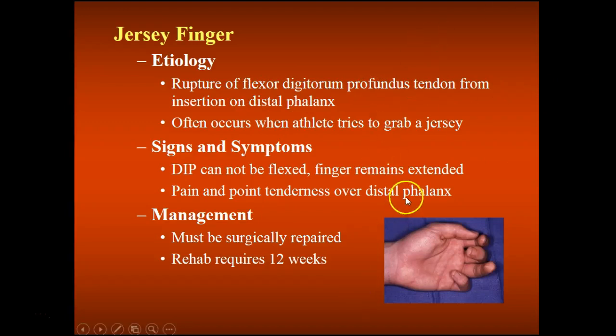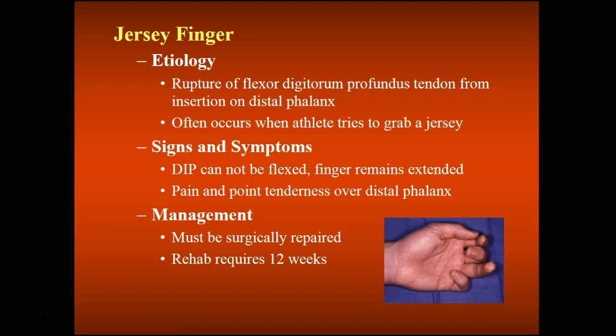The flexor digitorum profundus, what we know about it is it extends to the distal phalanx on the palmar side. So now we're talking flexors, not extenders. And so it would be the equivalent to mallet finger of the extensors. In this case, what we have is a rupture of the flexor digitorum profundus off of the distal phalanx on the palmar side of the hand. I want to be very clear about that.